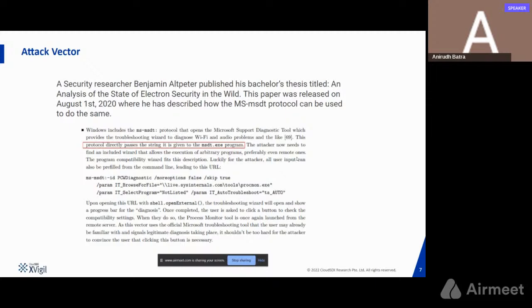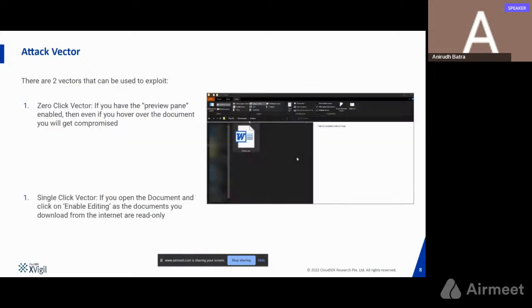And how it was being done was because all the strings that we are passing to msdt can be directly passed to msdt.exe, and then we obviously have the open documentation of all the parameters which we can use to interact with msdt. And that's how we are opening arbitrary programs, right? That's the attack vector, and it was out in 2020. That's 2 years before. So in the current scenario, what exactly are we looking at?